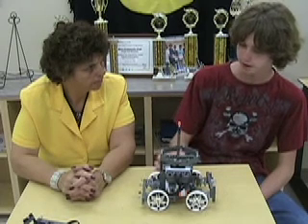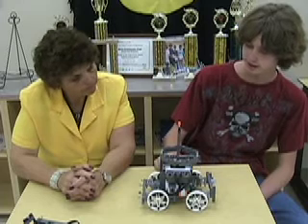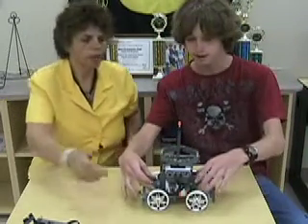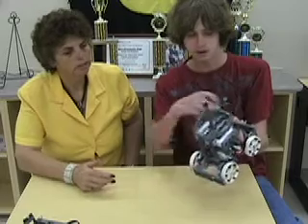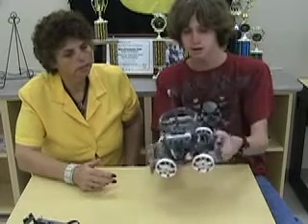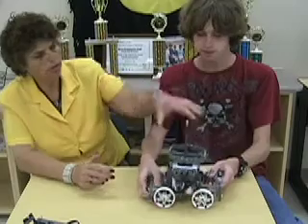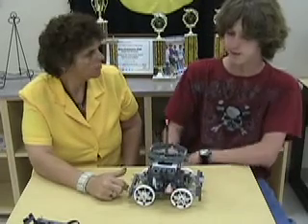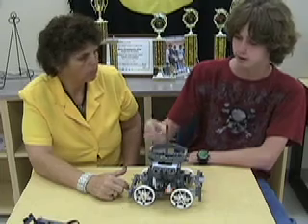Could you explain your construction of this version of the Da Vinci armored car? We basically use the NXT block. It has a base for holding everything together, and the motors are held beneath it. Each of them has an axle running through it, and each axle spins these gears here and here, which in turn spins these sets of gears to actually turn the wheel itself. We didn't have enough pieces to put armor on this with the ring wheels.